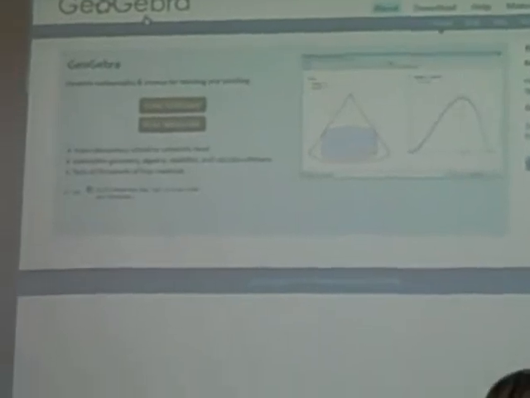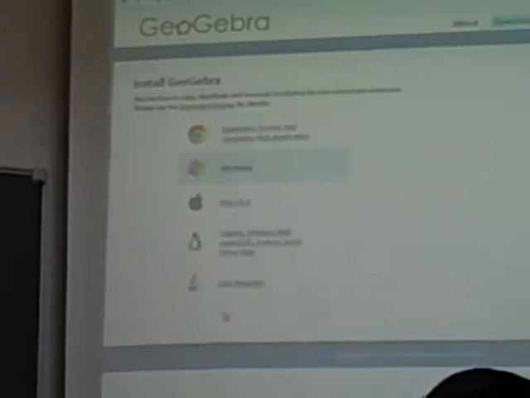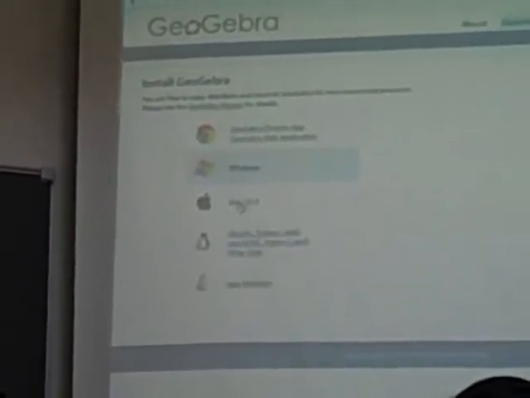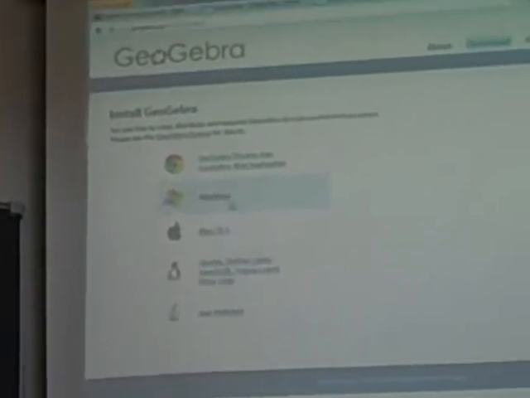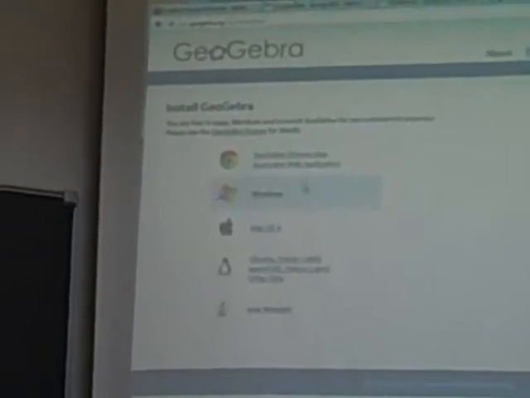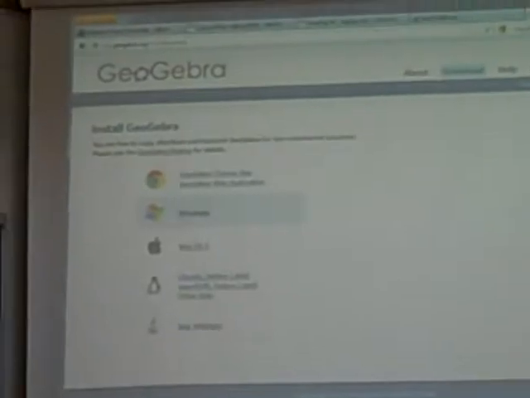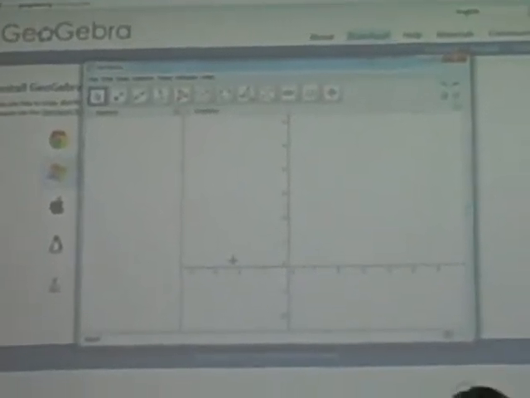That's cool. Click on Free Software. It will take you there, and you decide what you have. Do you have a Mac? Do you have Windows? If you have a Chromebook, anybody have a Chromebook? That's a notebook that runs the Chrome operating system. You go up here. It also will work on the Chrome browser, so you can install it right into your Chrome browser. Okay, once you get it installed, just watch. You launch it, here's what you get.